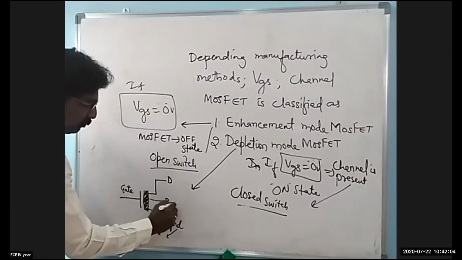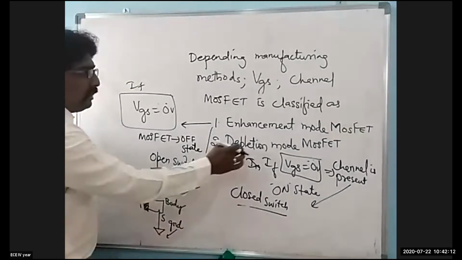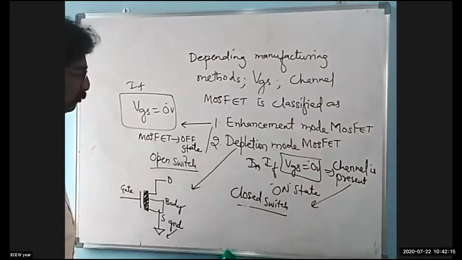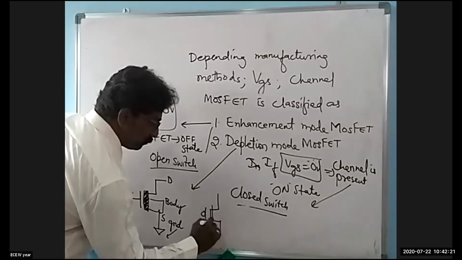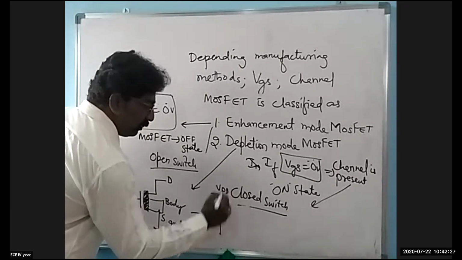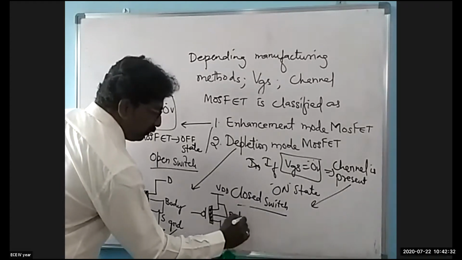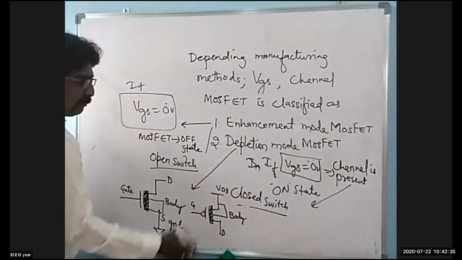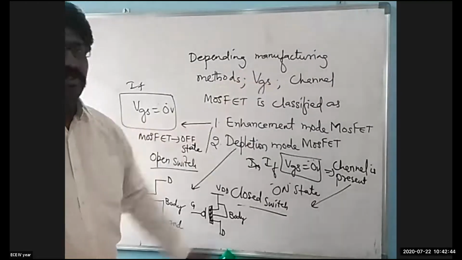This is the body. Can anyone tell me what kind of MOSFET this is? N channel. Good. It's an N channel depletion mode MOSFET. Then coming to the next part. This will be the MOSFET where VDD is connected over here, and this will be your drain terminal. Since VDD is connected, the body will be connected to this one, and this is the gate terminal. So this is a P channel depletion mode MOSFET. These are the two different types of MOSFETs depending upon regions and also the channel.